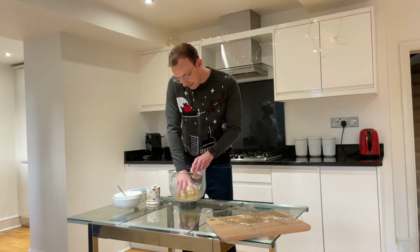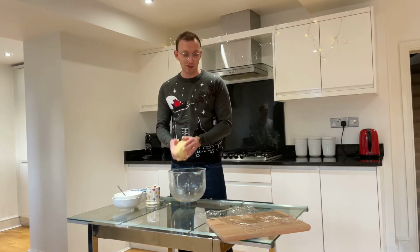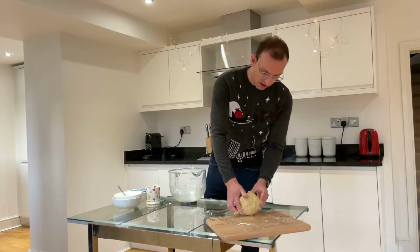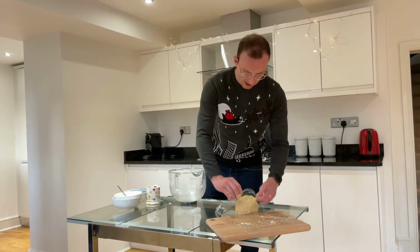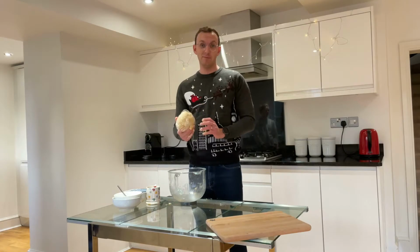You keep mixing in the pastry until you get it into a ball, a bit like that. Be careful not to overwork it, and then just pop it in some cling film, wrap it up, and that goes in the fridge for about 15 minutes just to chill.